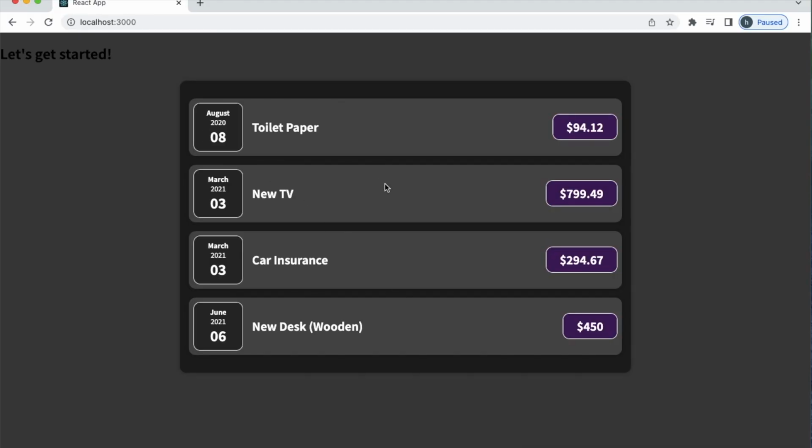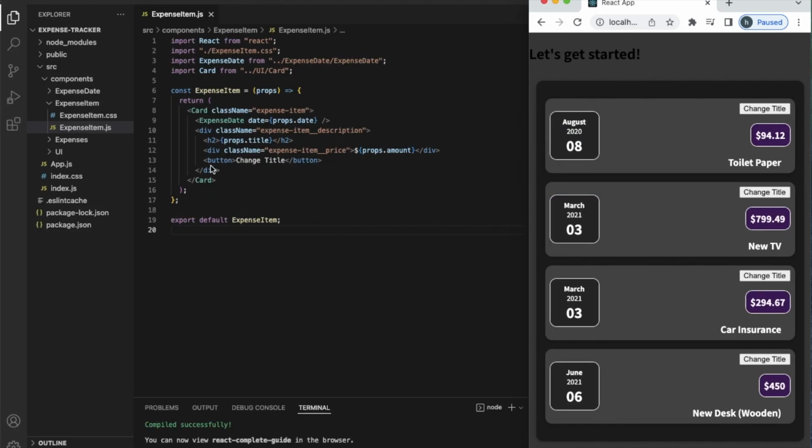For now, these are doing nothing. It's not functioning. So for example, if I click the button, title change, price change. So how do we do that? That's all we need to learn: the state hook for functioning. So I add this temporary button for demo purposes. I will remove it later. So if I click this button, this title will change. So how are we gonna do that?